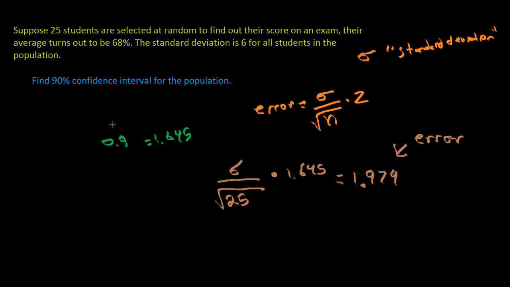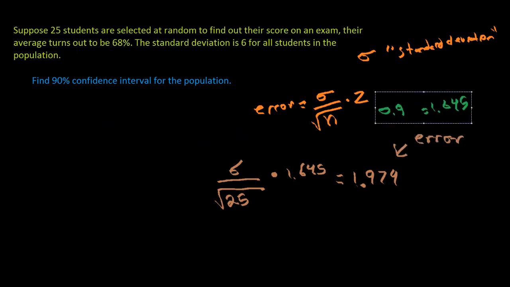So let me just take this and move it off to the side to make some more room. Okay, so the next step is to actually answer the question in a formal manner, because this is only a partial answer to the question. So, as I mentioned initially, there are two ways of denoting how to actually answer confidence interval problems. You can either do x-bar plus or minus the error, or you can do whatever value you're trying to do. In this case, it's mean, so it's going to be the mean plus or minus the error.